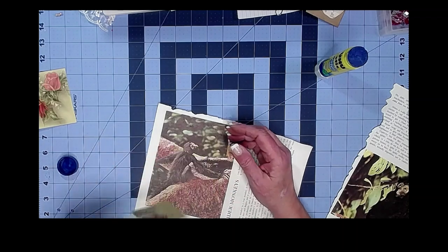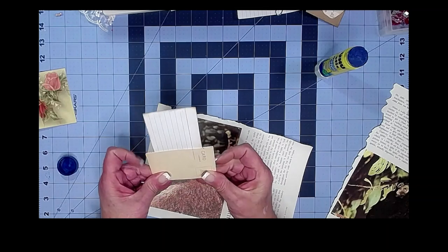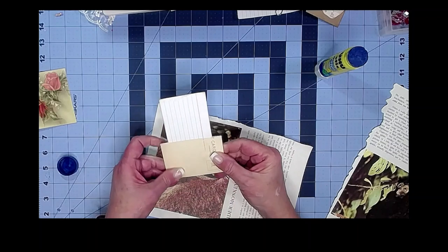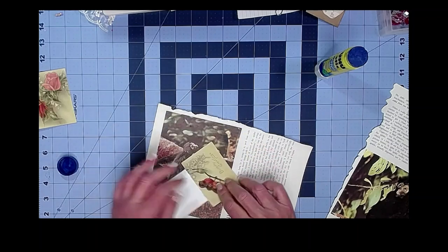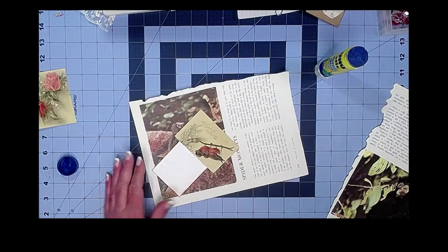I just had a horrible thought. I did get it on the right side. I wasn't sure if I had glued the index card on the right side of the back. Okay, so I'm just making a little sandwich out of those. Get out the old brayer. Give them a real good squash.